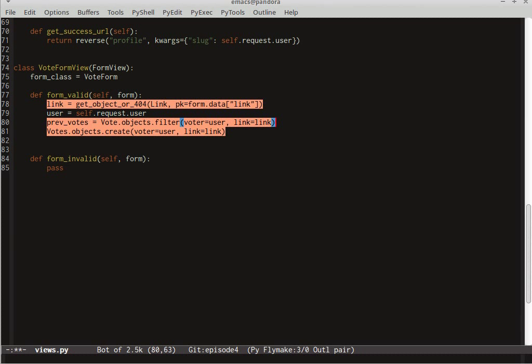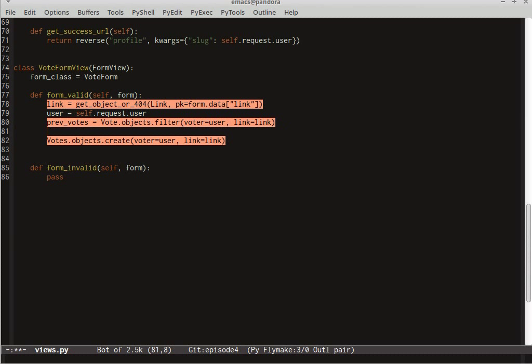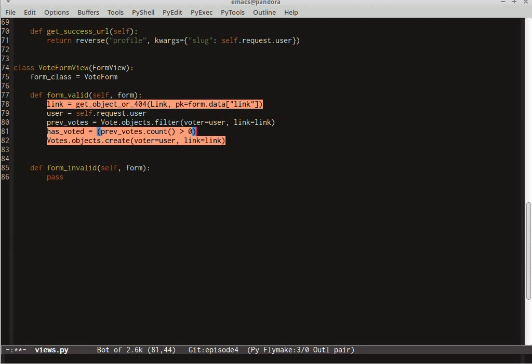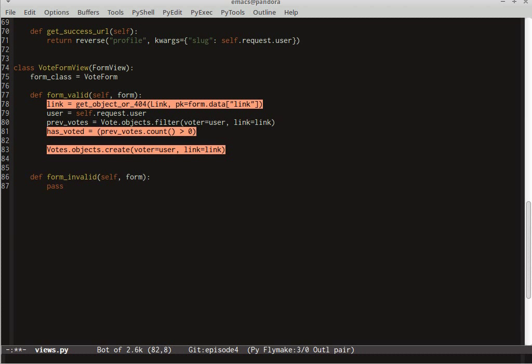It's basically the same parameters that we would have used if we were creating something. We are just looking for something which is already in existence. So we call it has_voted, and we'll use a simple logic which says the prev_votes.count being greater than 0. Basically, it should be at least 1.